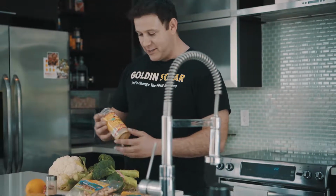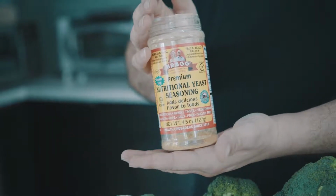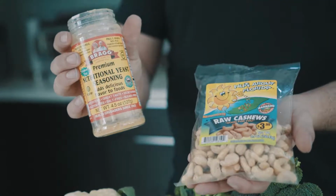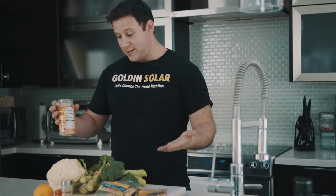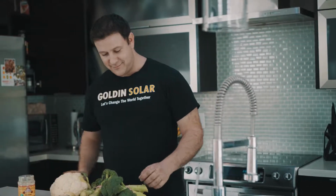So we got here something that is a secret weapon in the vegan arsenal. This is called nutritional yeast seasoning. And this, when mixed with cashews and a couple of other things, tastes a lot like cheese. So let's make it and see how it is.